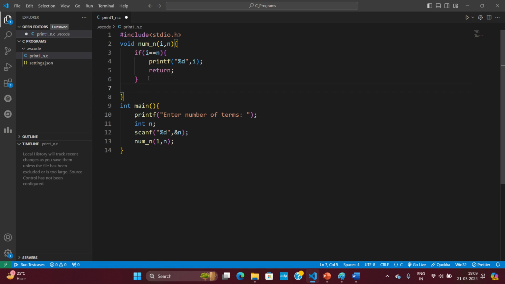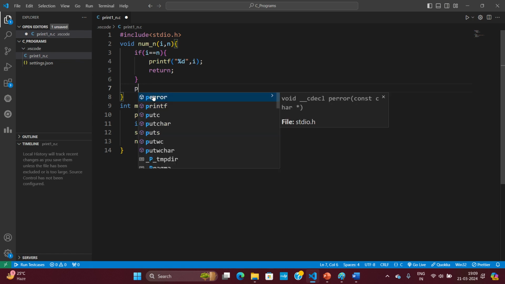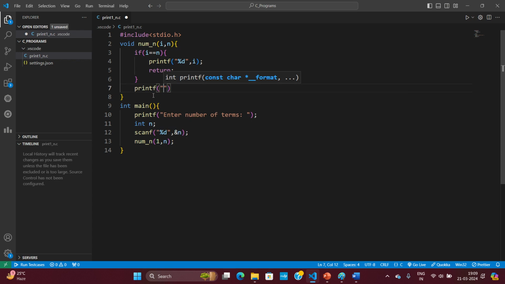Otherwise, oh, we don't need to add else actually. We can add, but no, we don't need, because this if condition will be true only once, and when this is true, this will return our exit from the function. After that, next lines will never be executed, right? Therefore, we don't need the else. It's unnecessary.